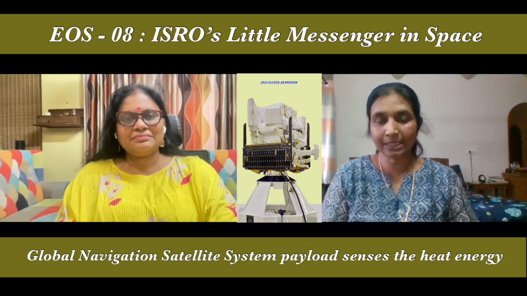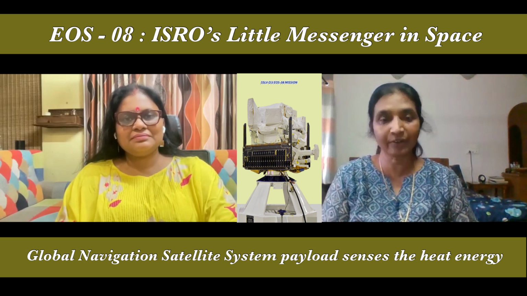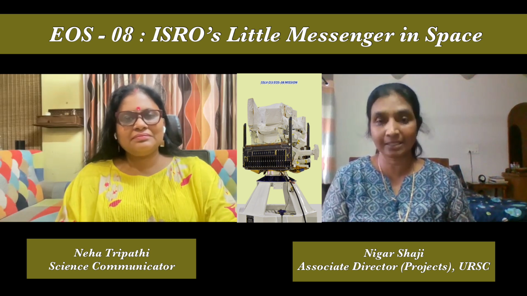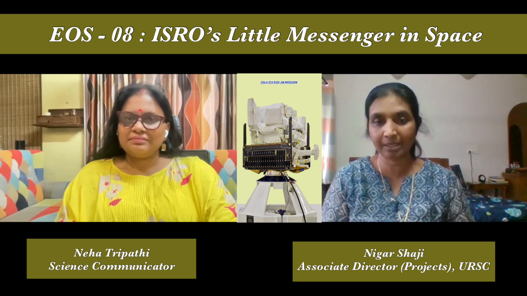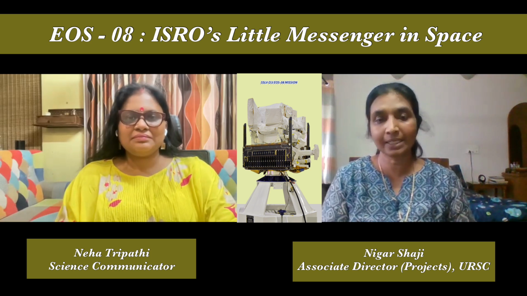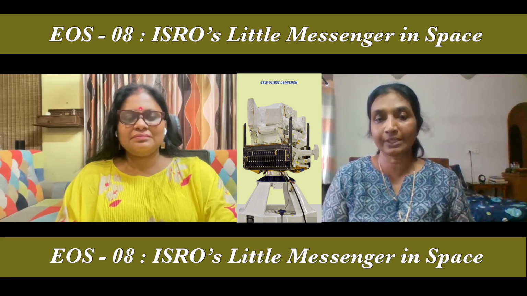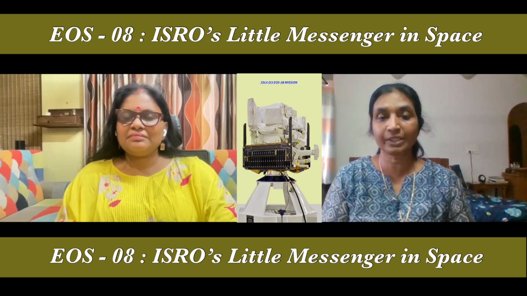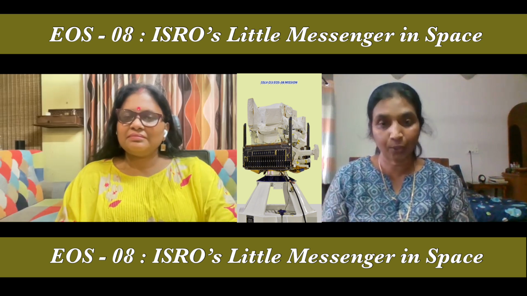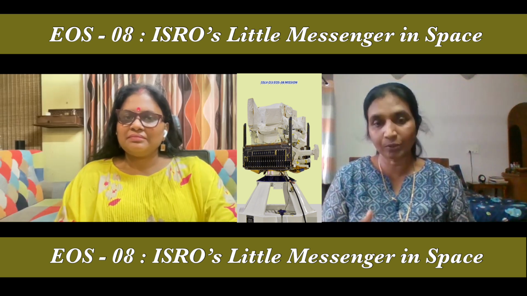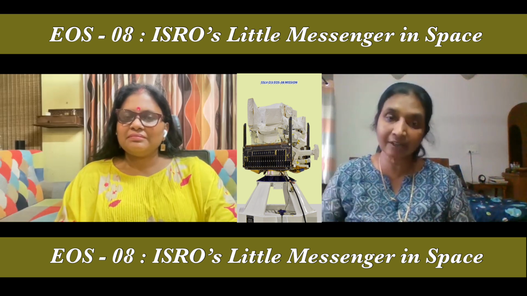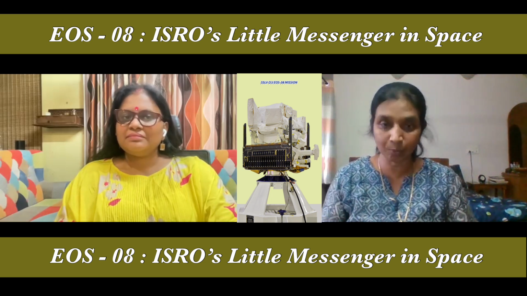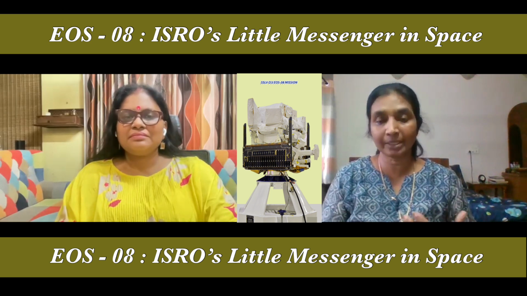The other payload is the GNSS receiver, that is Global Navigation Satellite System Reflectometry. Just briefly, I will explain what these 2 payloads do. This IR payload senses the heat energy, like optical senses the visible light reflection. The other payload receives signals from the global navigation satellite systems like GPS or GLONASS, BeiDou, and our own navigation, and also the GNSS signal which is reflected from the earth. Based on these 2 signals, it infers a lot of parameters on the earth as well as the ocean surface, and that will be used for many applications.